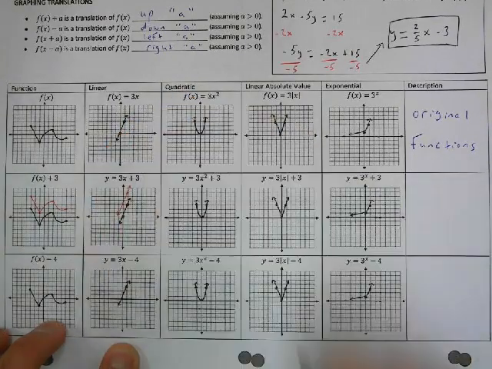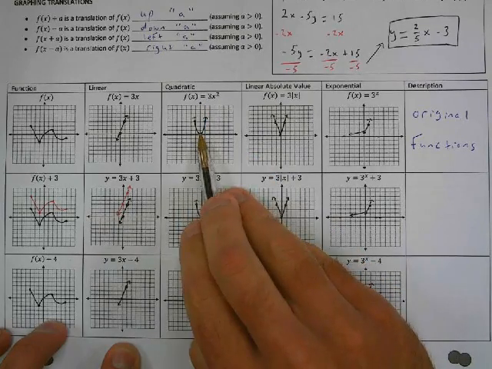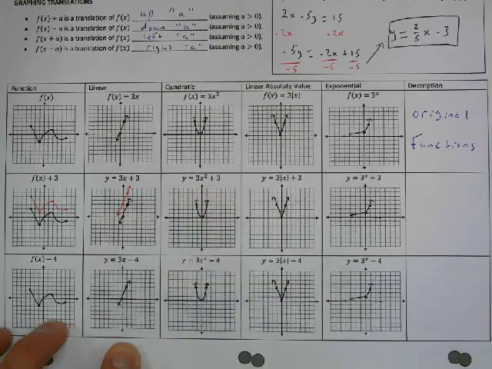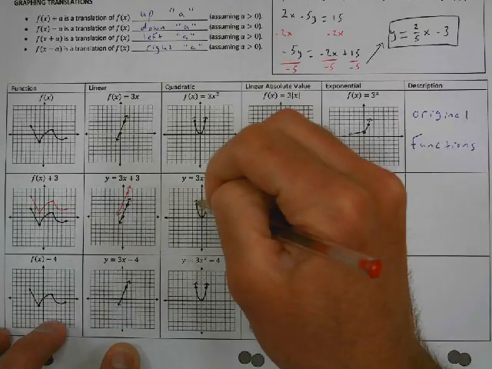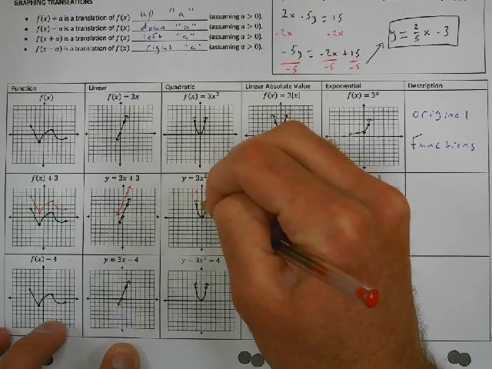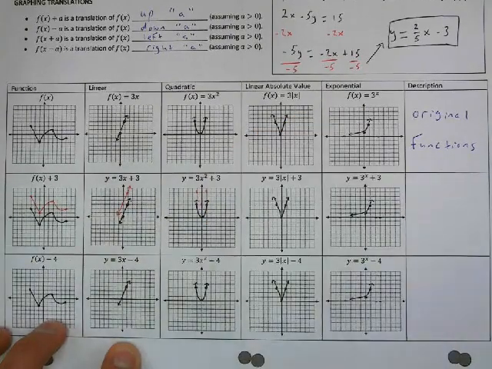And it should be just like the other graph, just moved up 3 spaces. Okay, same thing for the parabolas. Since I know that this function looks like that, well, this function is the same thing. It's just going to be moved up 3. So take each point, move it up 3. So 1, 2, 3, 1, 2, 3, and 1, 2, 3. And we get those 3 new points.